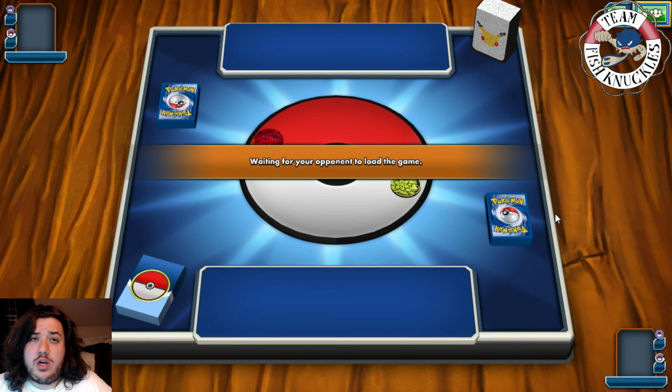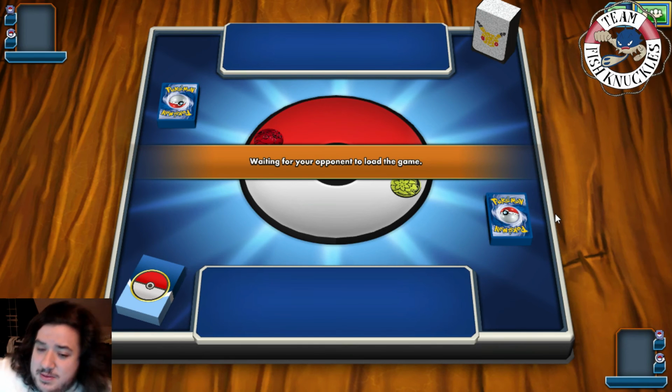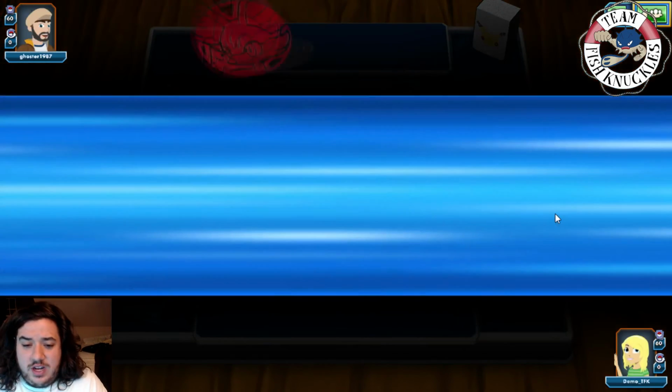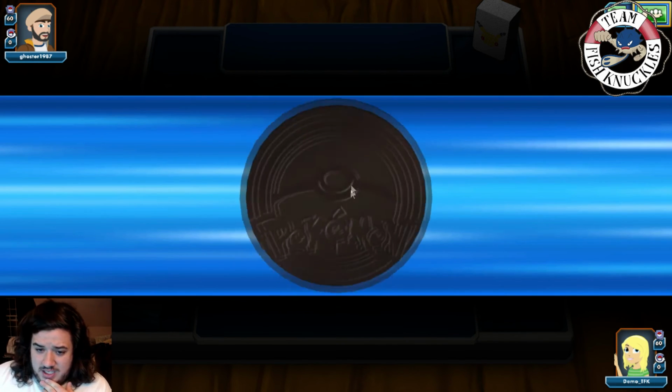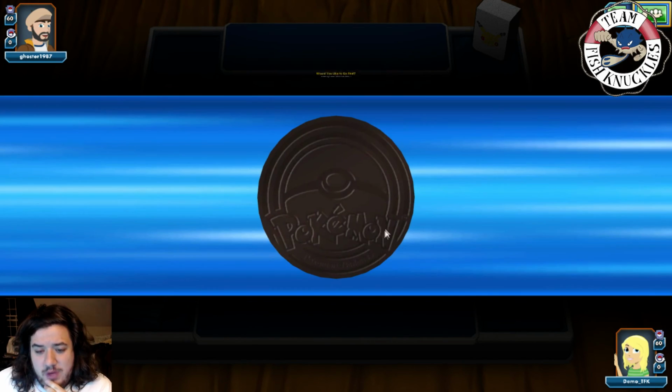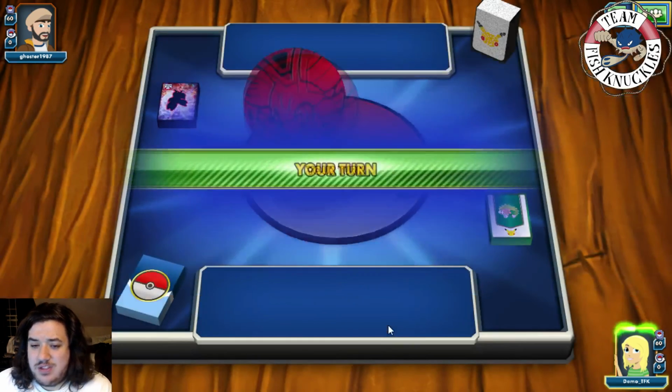Currently, we are 3-1, if I remember correctly. I hope it's 3-1. That's what it feels like. These games, man, they take so long to record because you have to wait a couple days for each person. But it looks like we're playing against a Volcanion deck, and hopefully Yveltal. So we won the coin flip. We'll go first, which is fantastic. Yes, you always want to go first, right?